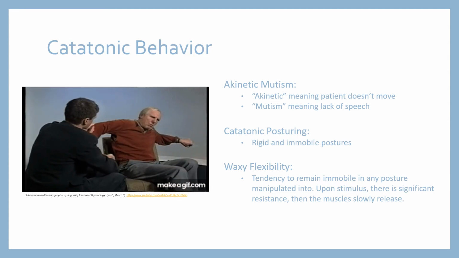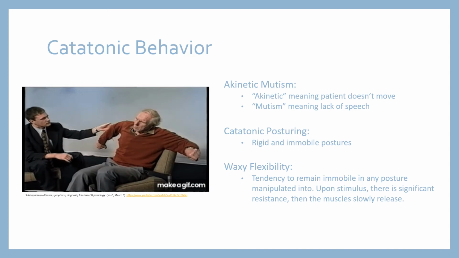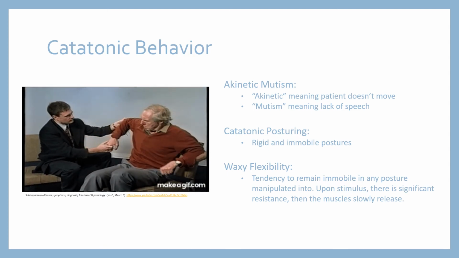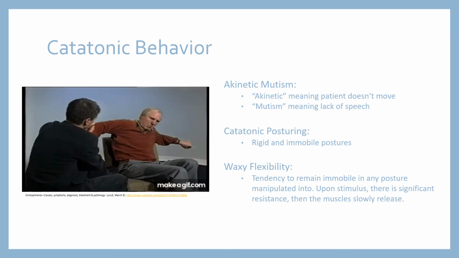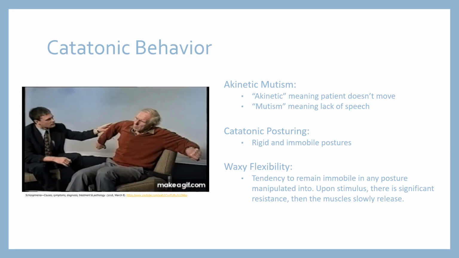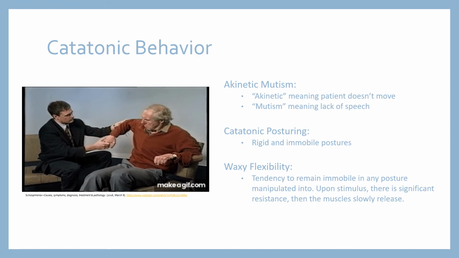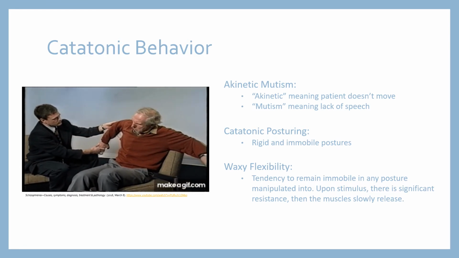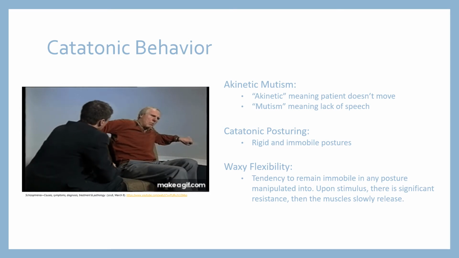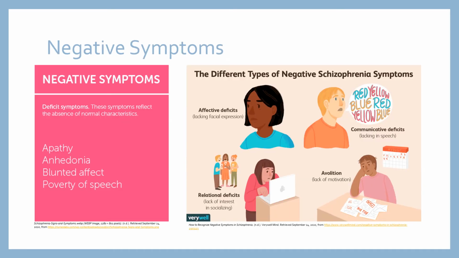The definition of this is the tendency to remain immobile in any posture, just like wax has been encased over the joints and the muscles. Upon the stimulus, there is significant resistance, and as the muscles slowly release, the limbs start moving very slowly. And finally, we have negative symptoms, which are deficit symptoms.